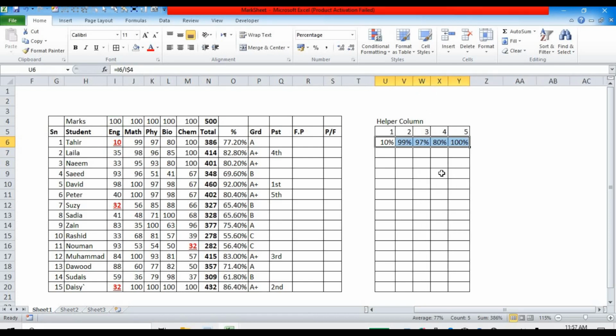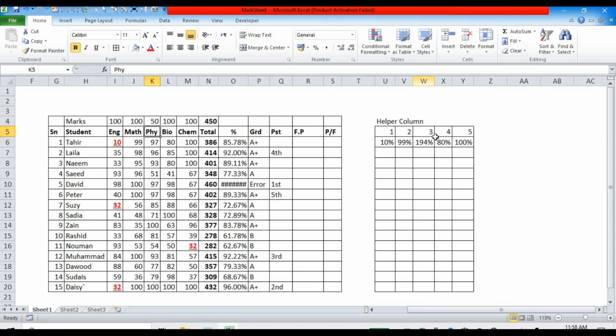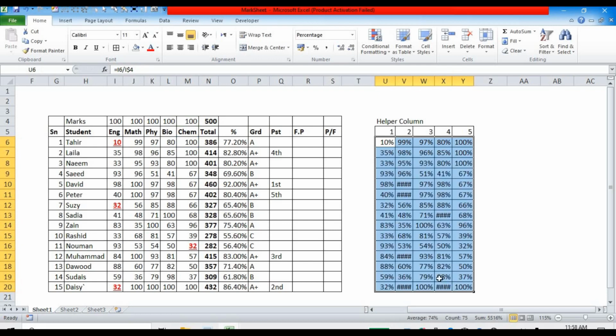You see, as I change this to 50, for example, it automatically changes here also to 194, because now it moves. Let's make it 100. Now you see here, let's click here, it goes to 100 here, this total marks, this goes to this total marks, and you see here it goes to here. So this is fixed. Now I'll just drag, fill the formula, Control D, double click it.